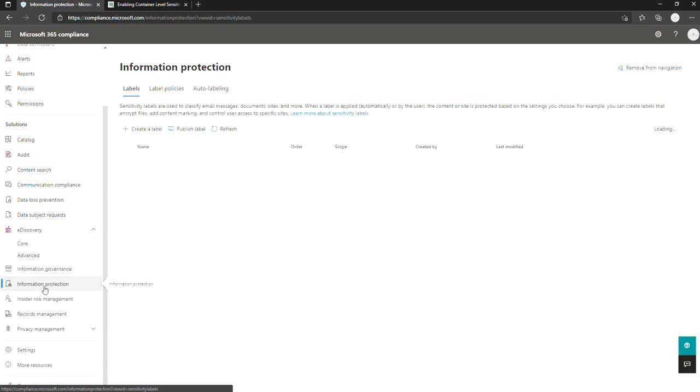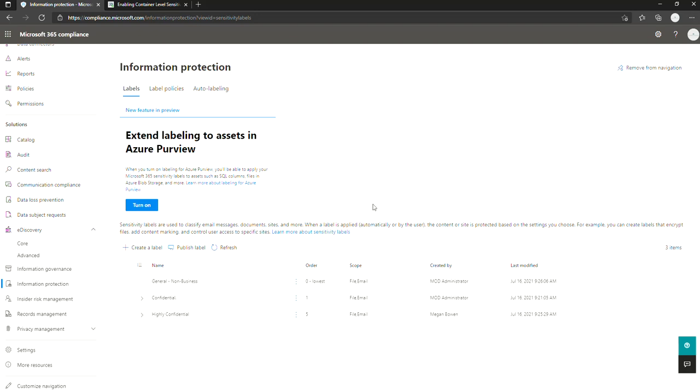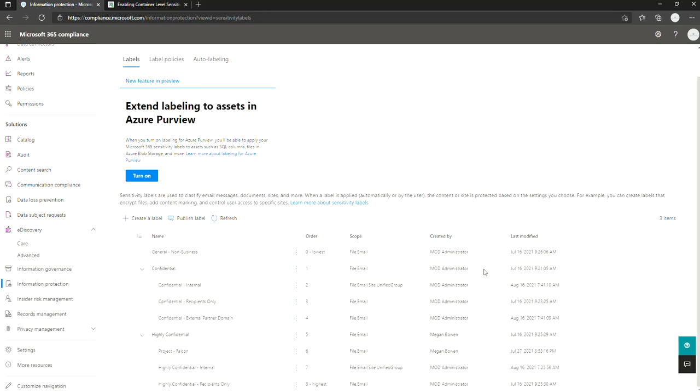On to information protection then. So within here, we have the labels, label policies, and auto labeling. So if you have a classifications taxonomy within your business, this is where you would come to build those out.